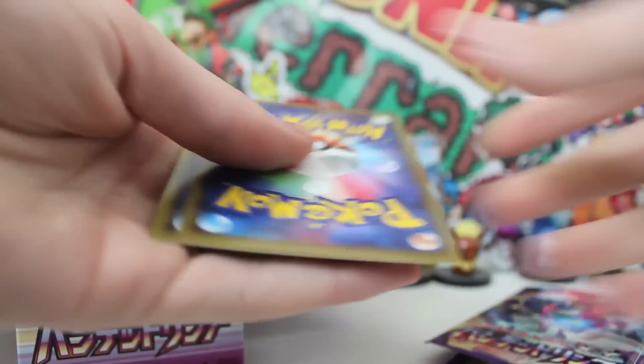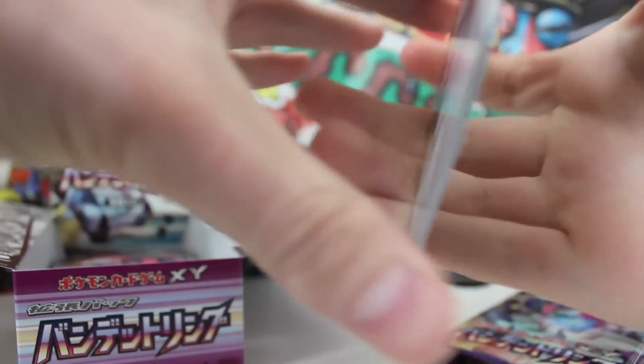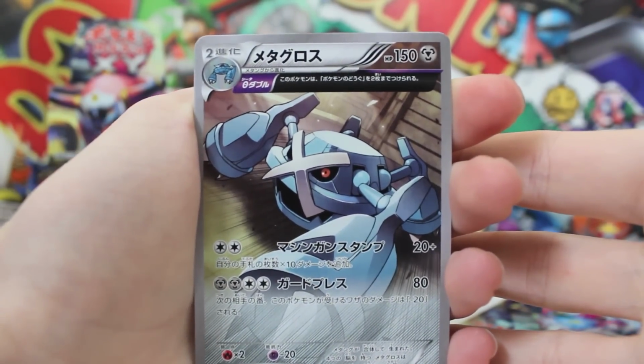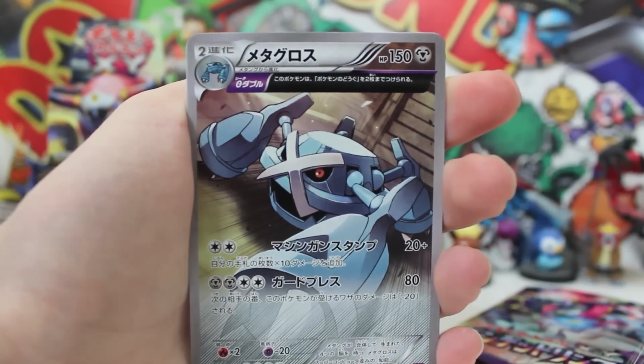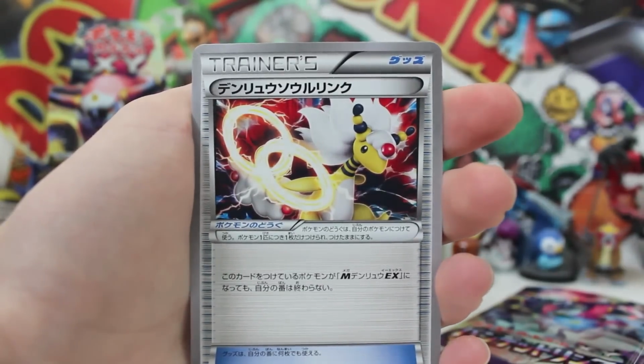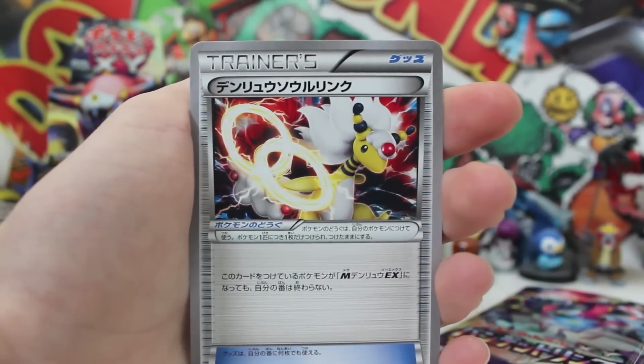Are you kidding me? What are even the chances of pulling that card? It's one, oh my gosh, are you kidding me? We pull a flipping Ancient Trait Metagross, straight after that. That is insane. I don't think anything's going to match up to it. But what the heck? All right, we get an Eevee there looking so cute. That's awesome. And oh my gosh, we get a Spirit. Are you kidding me right now?